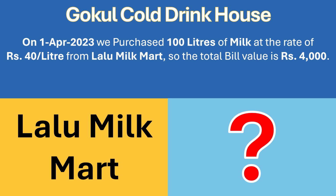If you are looking at it that way, we purchase the goods. Then your thinking is right. We here is Gokul Cold Drink House. We refers to Gokul Cold Drink House, the company for which the books of accounts are maintained, not a ledger itself. The company can never be a ledger within its own books of accounts. Think of it this way. If there's a playground named Gokul Cold Drink House, and the events happening in the games represent transactions, then the ledgers are the players. The playground itself cannot be a player, just as the company cannot be a ledger in its own books of accounts.